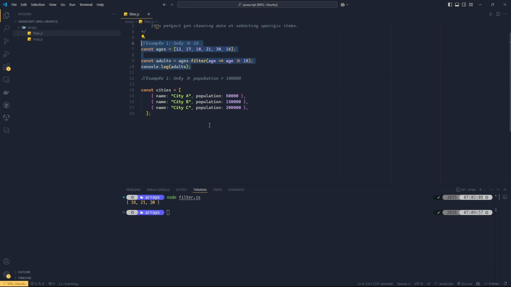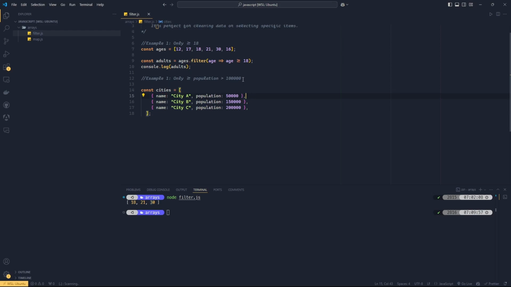Now let's go to another example with an array of objects. For example, here we have items that are objects. The first object contains a city, and for each city we have a population.